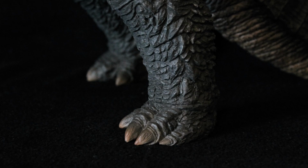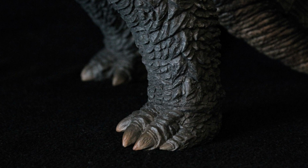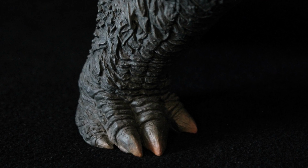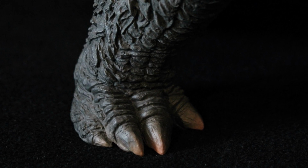The snout, they captured the look spot on. I have no complaints in the detail in the sculpt department. I will talk about the feet. The feet are exactly what we saw in the film. They're just stubby elephant feet. After looking closer at the feet here, more than you actually saw in the film.